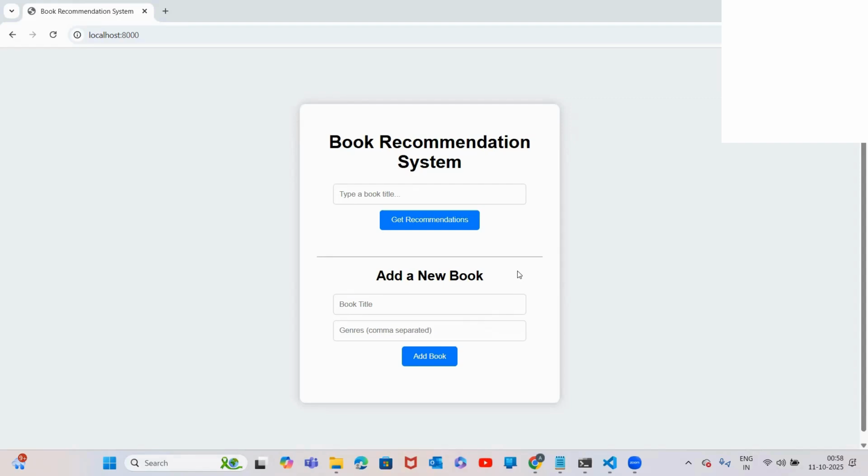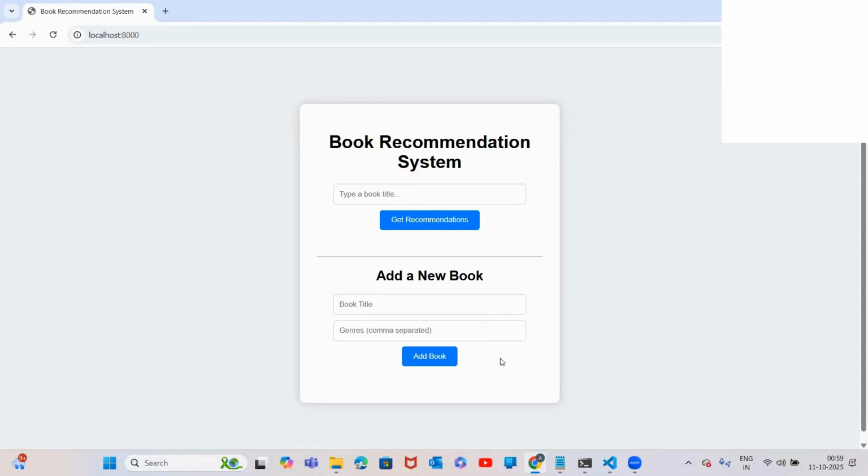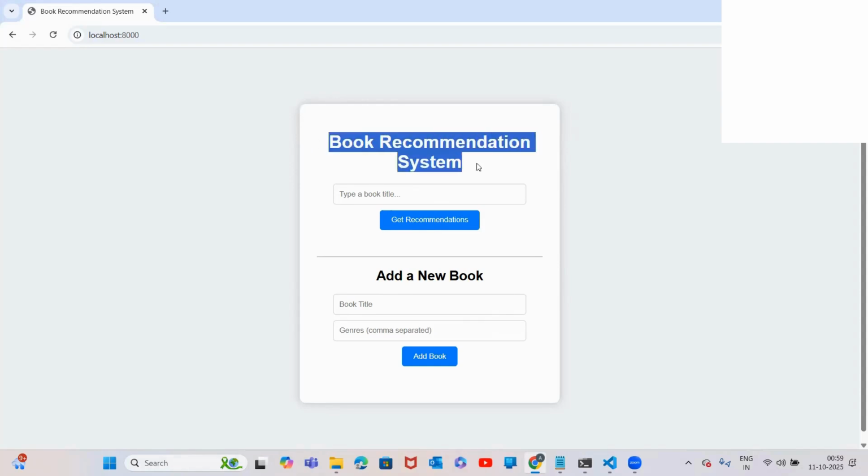So today in this video we will develop a small book recommendation system by using an AI model. As you have already seen, I have already developed one movie recommendation system by using cosine similarity. So the same logic we will use here for the book recommendation system. The additional thing is that here we have developed a small front end. So with the backend you will get a front end as well. This is the complete project based on the book recommendation system.